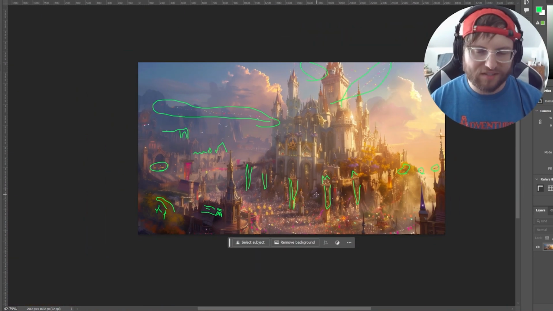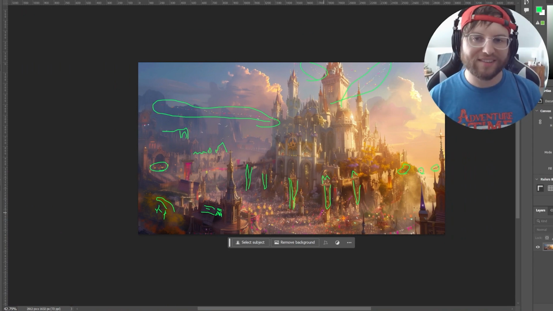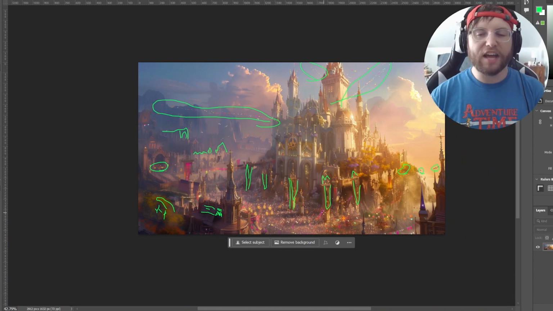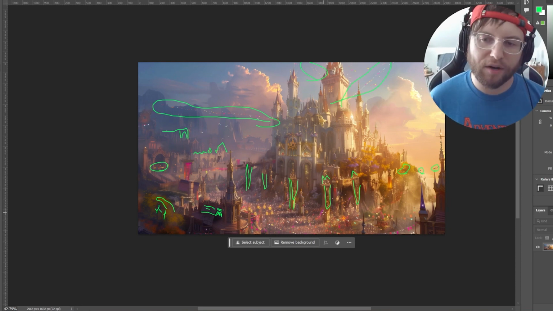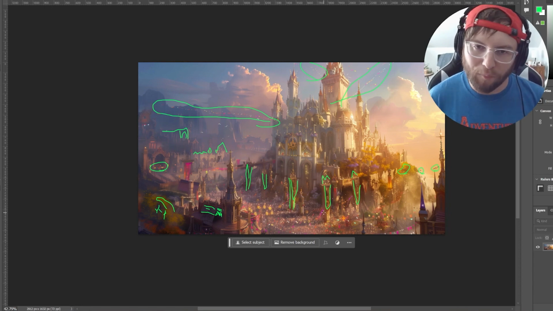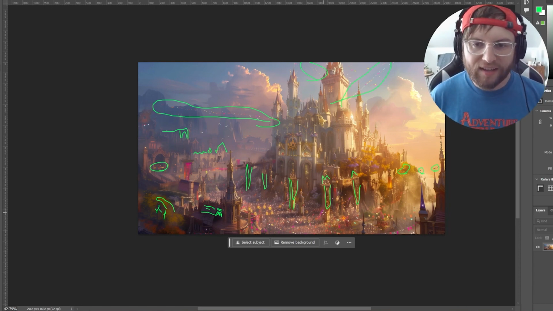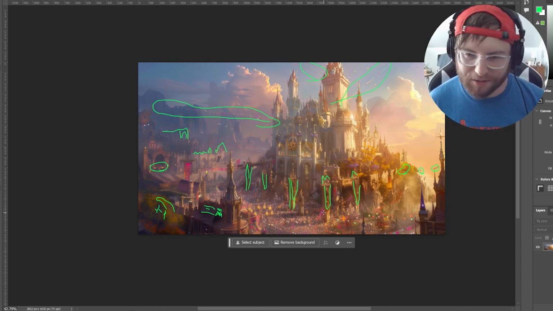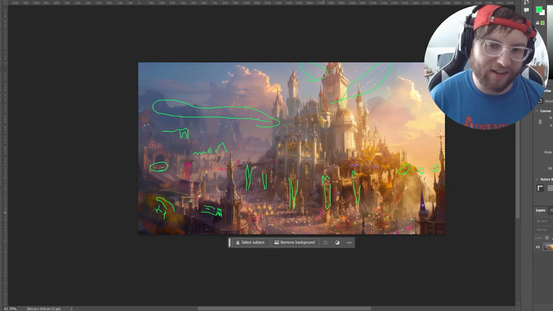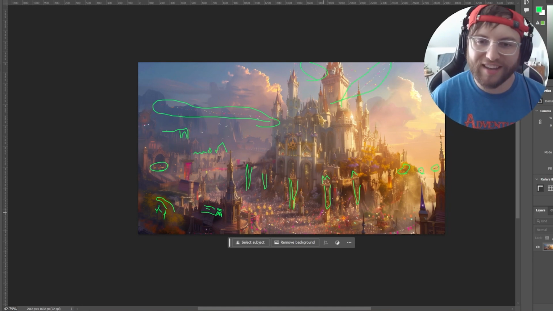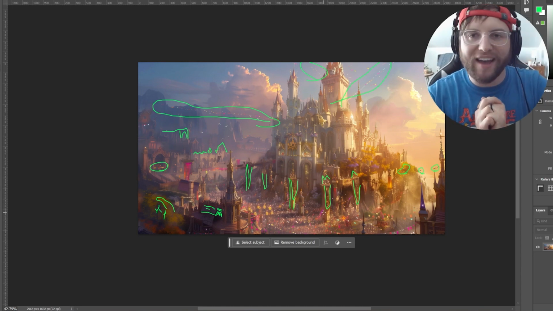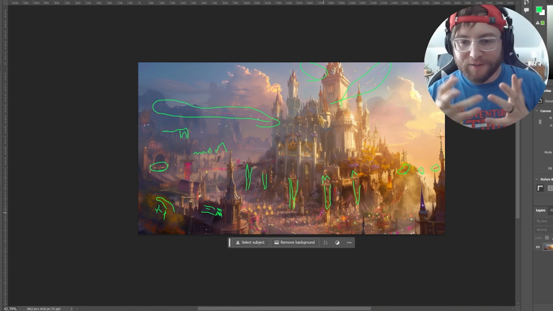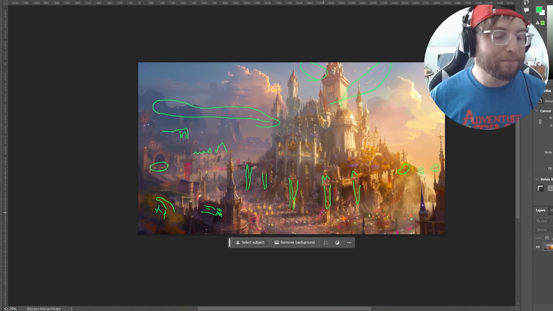We start wide, we look at this composition, we say, hey, this looks neat. But the second we start looking at the details, the little things that make it human, it just completely breaks down. So especially with concept art, this is what I want you guys to be looking for when you are out in the wild. When you see something that looks great, don't immediately post it to your Instagram story. Don't immediately comment on it and be like, wow, you're such a great artist, because a lot of times in this new generative AI age we're living in, a lot of these images are not made by a person.